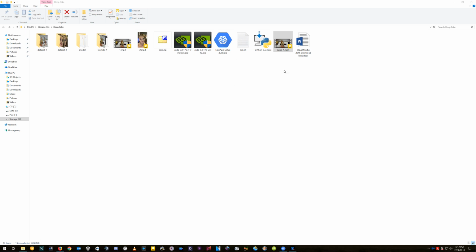What you want to do first is download Python. You also want to get Visual Studio 2015. It has to be that version. And then also get CUDA 9.0. Has to be that version. I think the latest one is actually 9.1, but mine didn't work with it. So get CUDA 9.0 and also the patch that's listed there. I'll put links to all these down in the description.